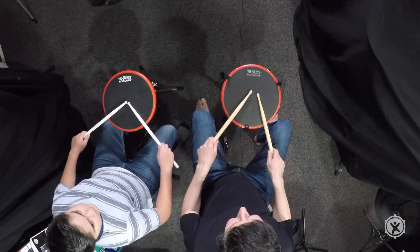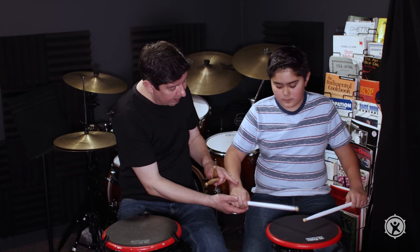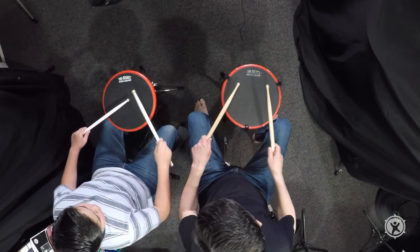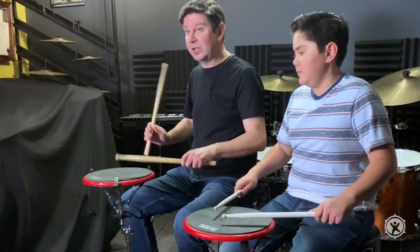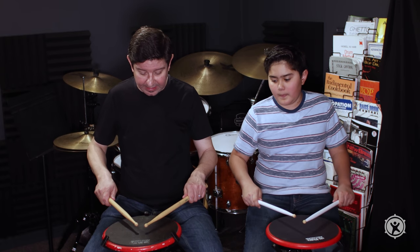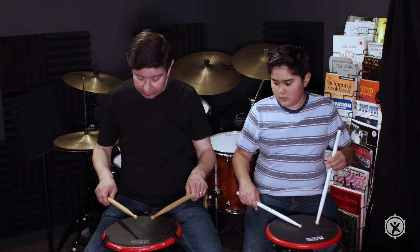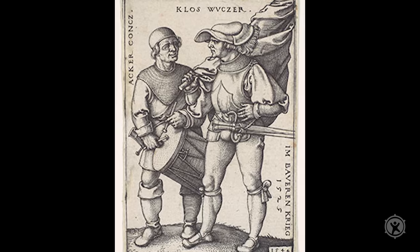Let's go back to the German grip where your sticks are formed at a 90-degree angle. The American grip is a combination of the French and the German. Go ahead and try the American grip now — yes, Kai is getting full motion in both sticks. This is the form of match grip we're going to teach. I recommend everybody to play the match grip. If you want to play traditional, that is your business.